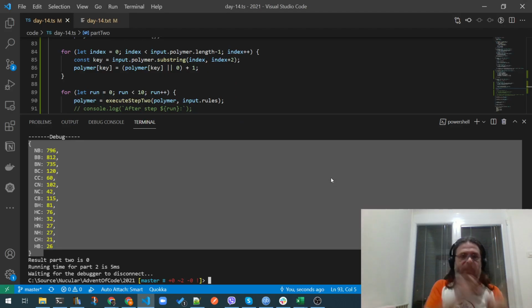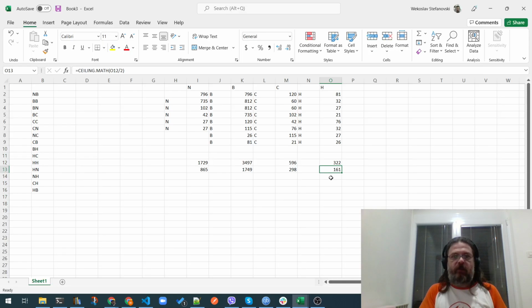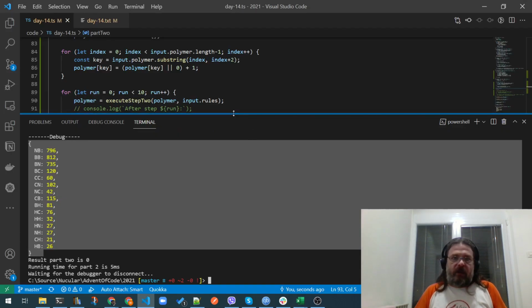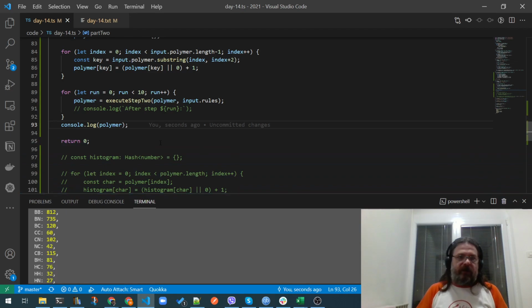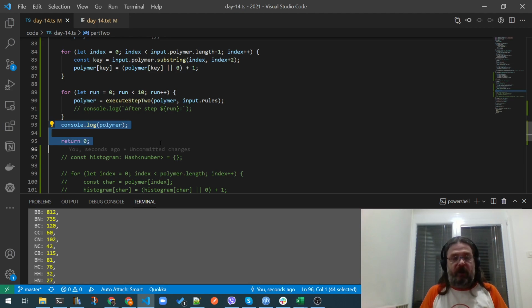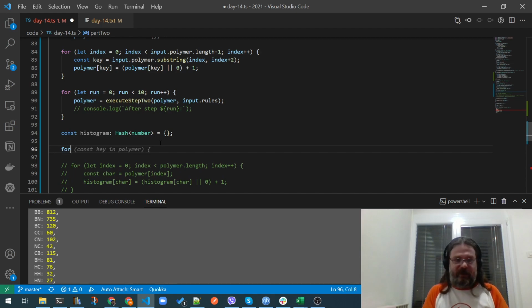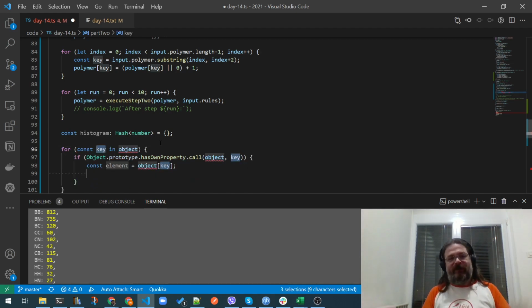So now we need to crunch this in the same way as we did it here. So we will need to calculate the histogram basically. We have the correct polymer, we need to calculate the histogram, and we're gonna need another for cycle.